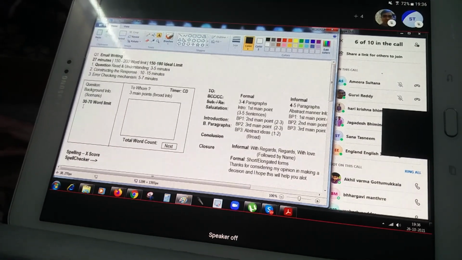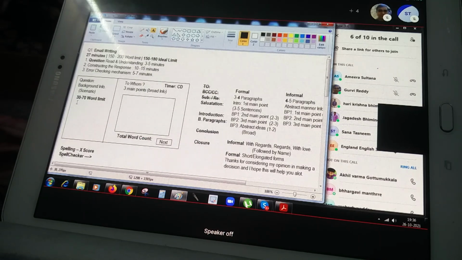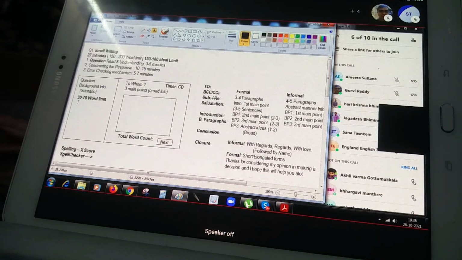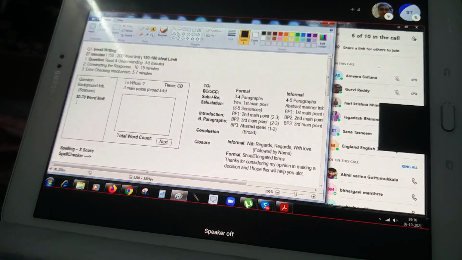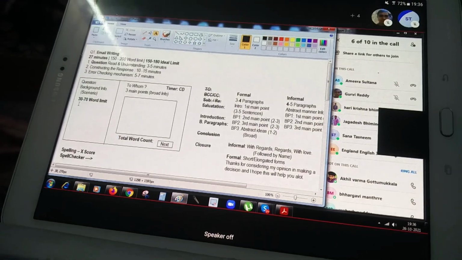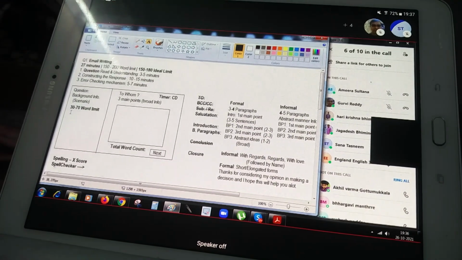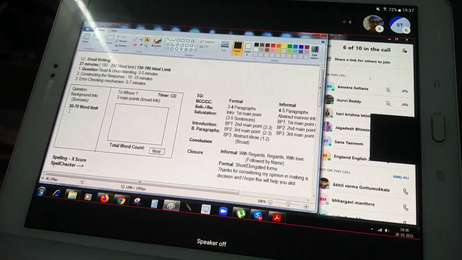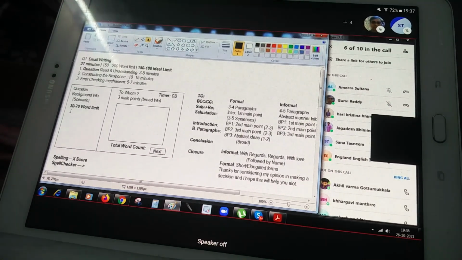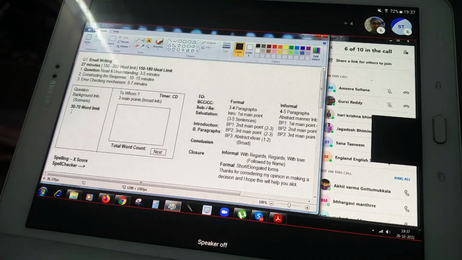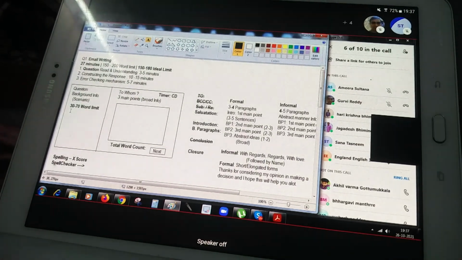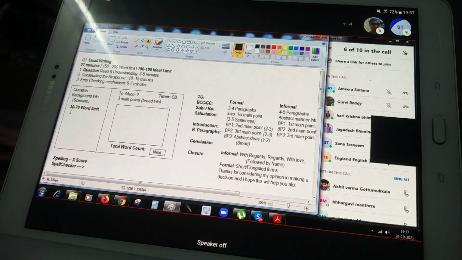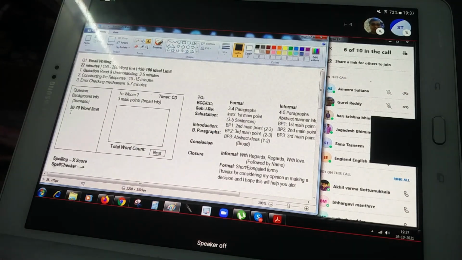Many people find it difficult to make the words. What we advise them is to cut, copy, paste the content given under the background information, but not in exactly the same order, dividing it into paragraphs. Because doing cut, copy, paste of the same content may amount to plagiarism. In order to avoid that, we need to take the whole information from the background information and incorporate it in our response.